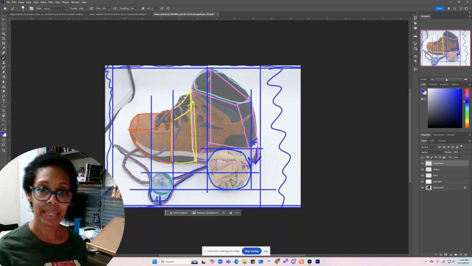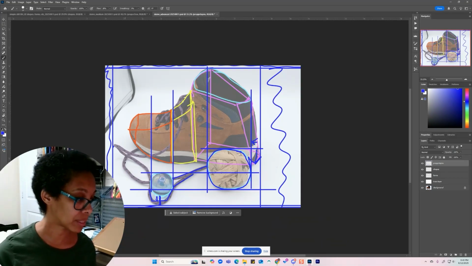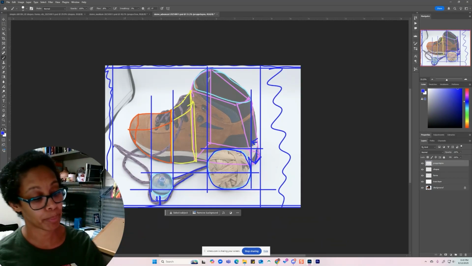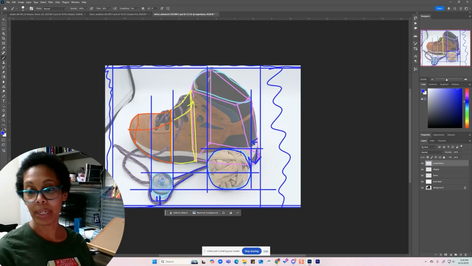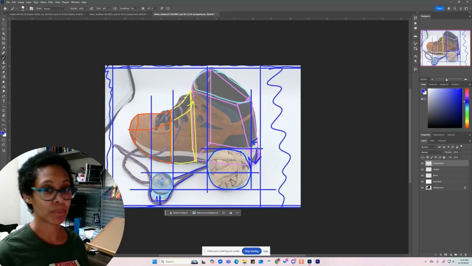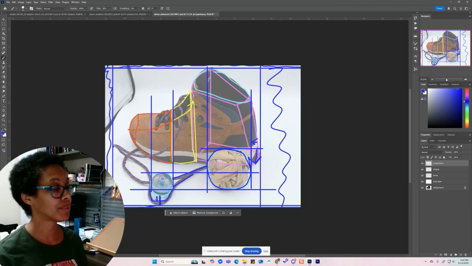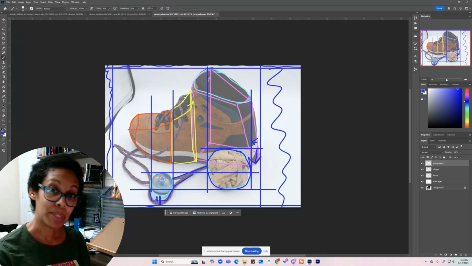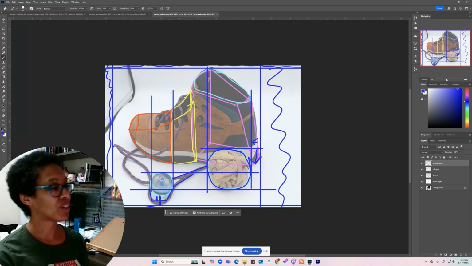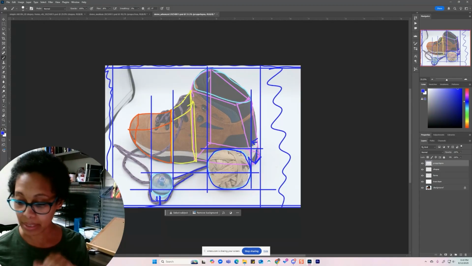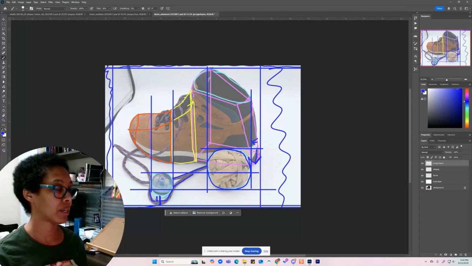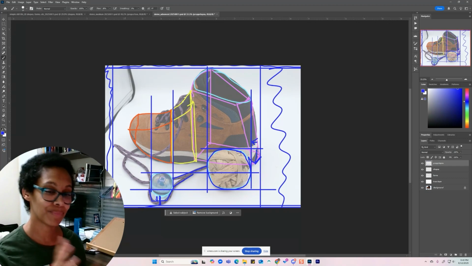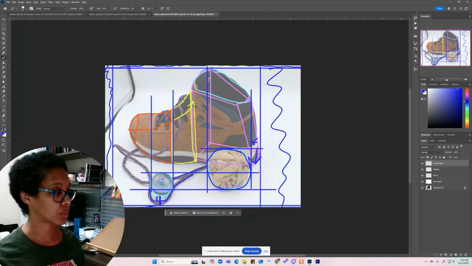I meant to get to the negative space and positive space and all those relationships, but I am running out of time for my screen recording. We're bootstrapping over here at CecelyV.com, so I gotta use the free tools on Vimeo. So I will just make a second part to this and talk about negative space in all three of these and use a different layer and colors and all that.